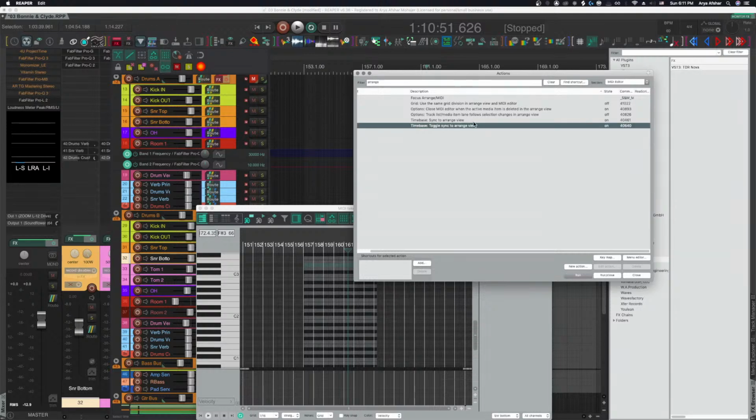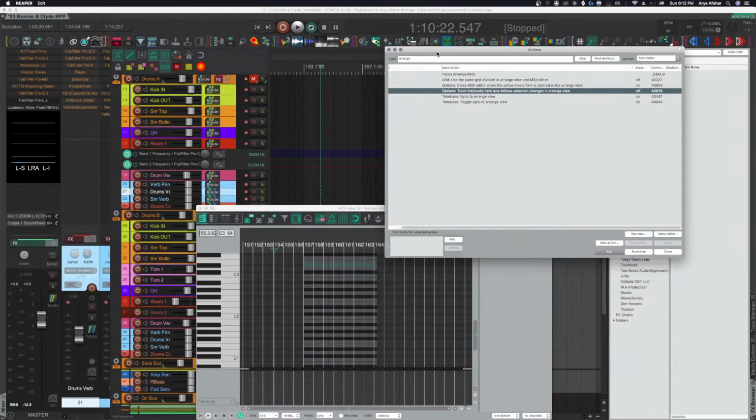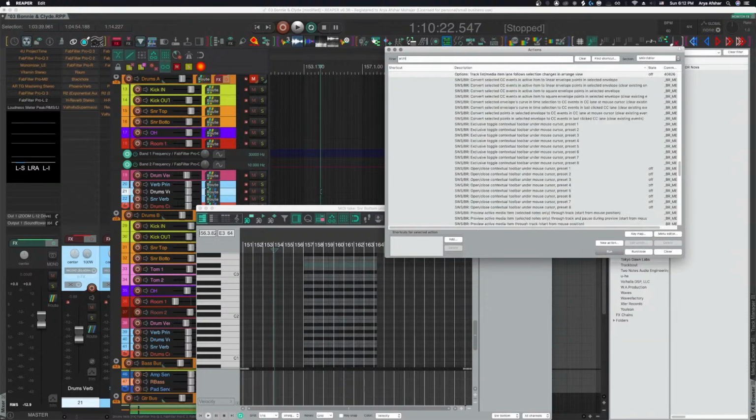Yeah, toggle sync to arrange view. Time is sync to arrange view. So, wait, is that it? No, because that's a time-based thing. Is it this one? Whatever it is, on mine it's on, as you can see. But it's not any of these. That's another thing.